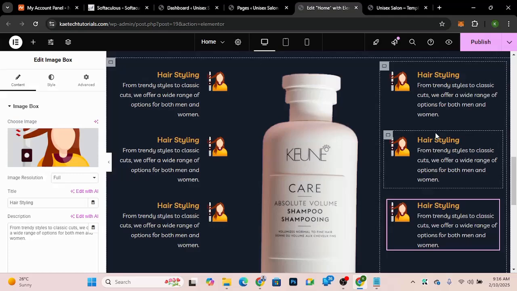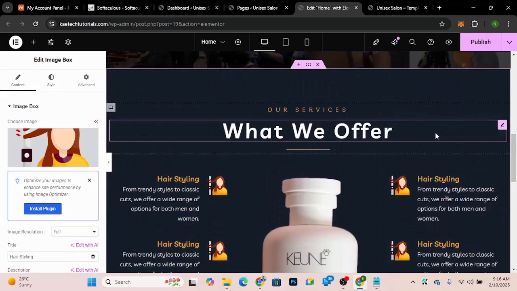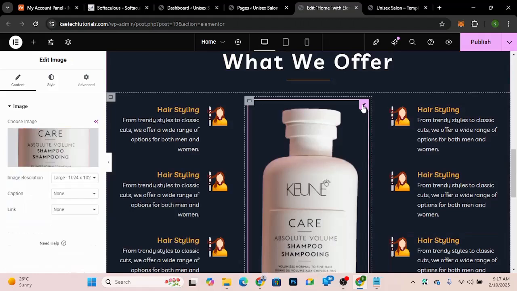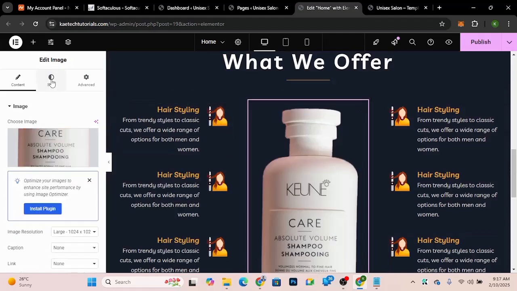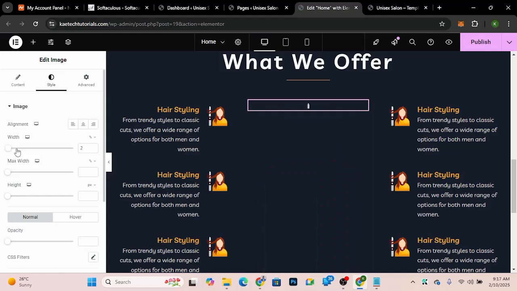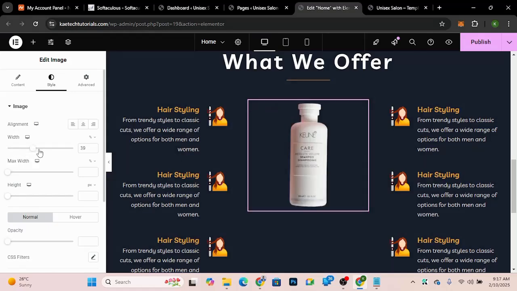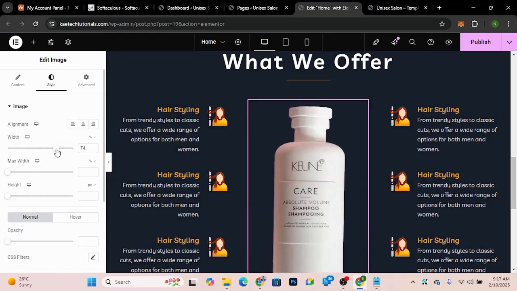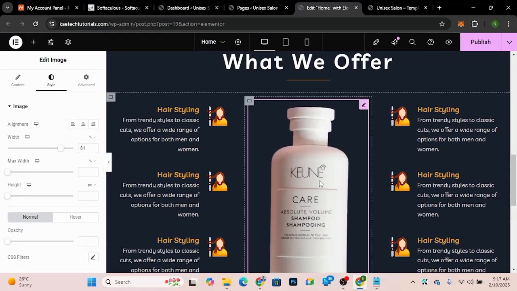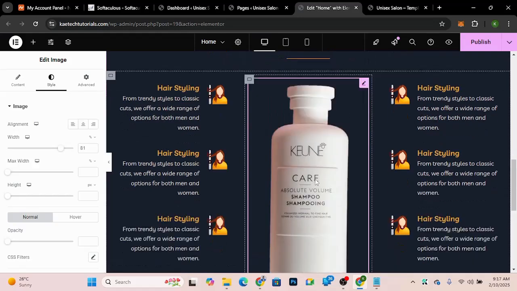All right, so we have this one over here, but as you can see, this is very big. So what I'll do is I'm just going to reduce the size of this one. I'm going to go over here and go to the width, and as you can see, we can just reduce the size and make it anyhow you want it. Okay, so this is quite okay.